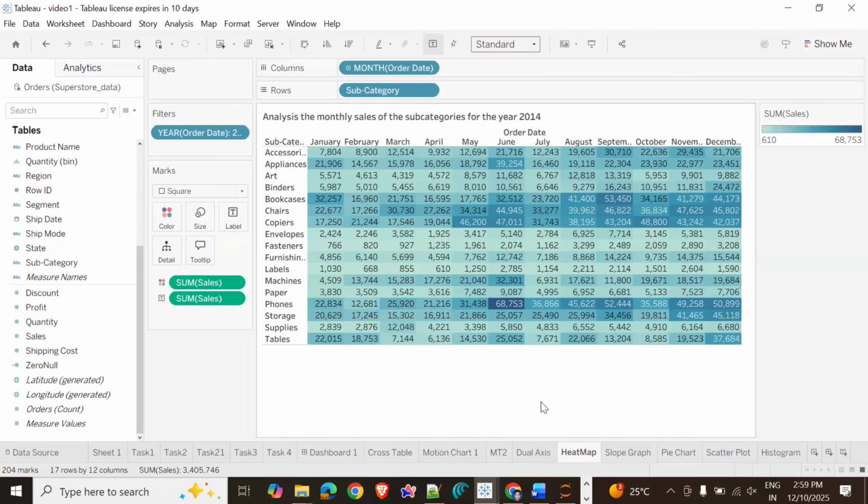I think in the last sessions we also showed how we can use small charts like this. But let's assume someone asks you which month or which subcategory has the largest sales. You can simply see 68,753, which comes under the Phones category in the month of June.